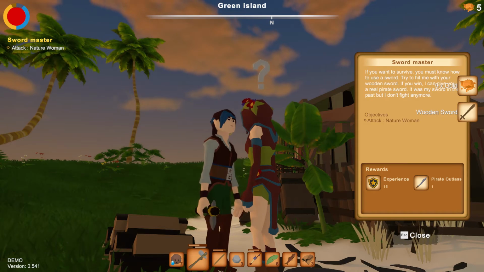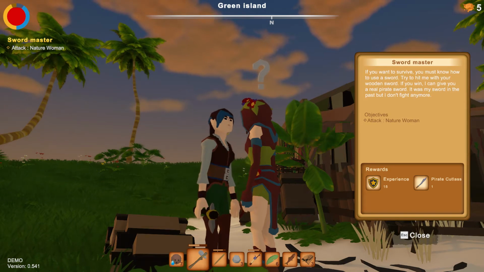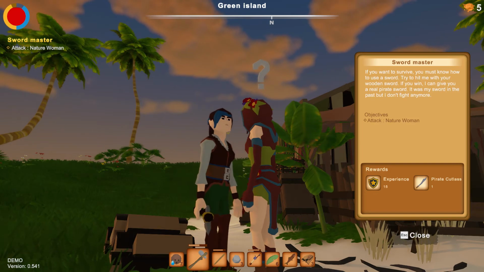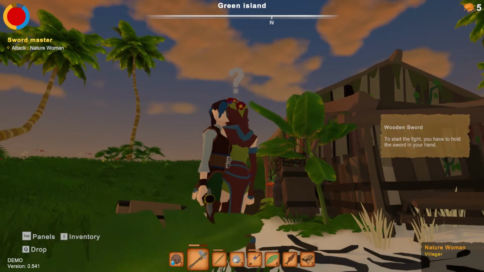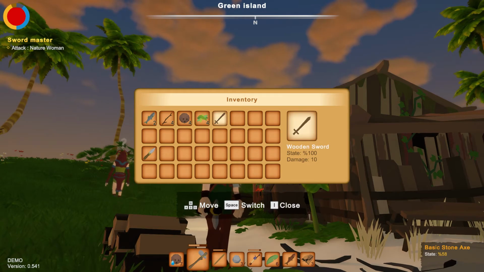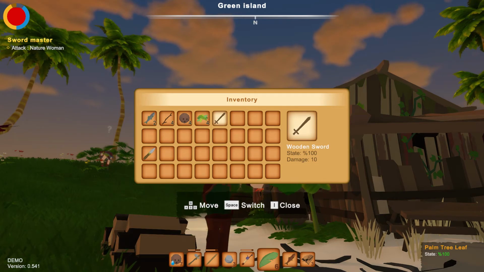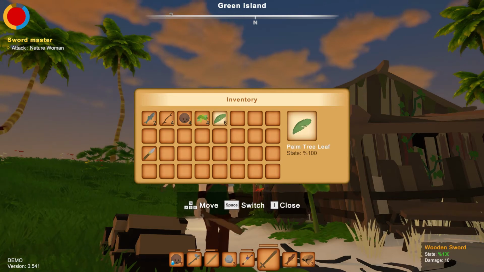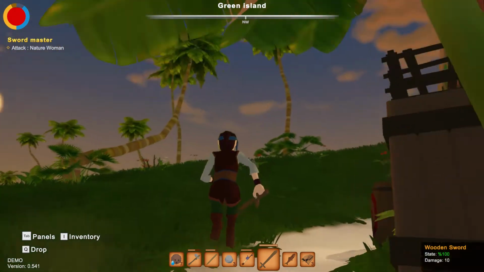If you want to survive, you must learn to use a sword. Try to hit me using your wooden sword. If you win, I can give you a real pirate sword. It was my sword in the past, but I don't fight anymore. Okay. Close. Open the inventory. Okay, select the sword. And now let's hit number six, and let's do switch. I to close the inventory. Now we have to go hit her with a wooden sword.